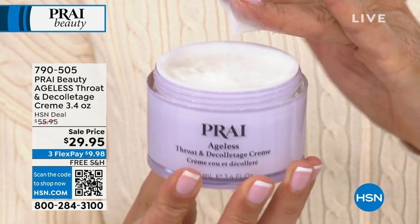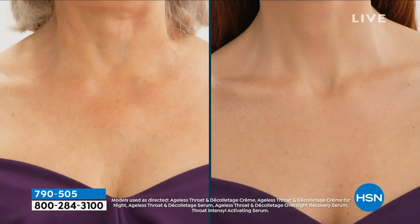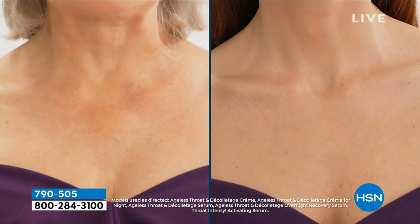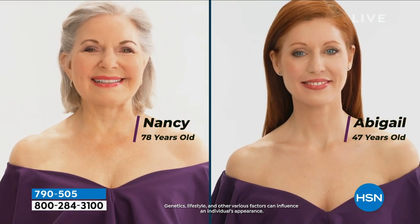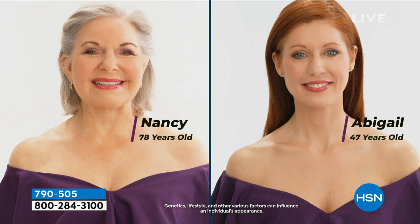Twenty- and thirty-year-olds are going to age ten times faster than their mothers and grandmothers because they're like this all the time — scrunch, scrunch, scrunch. For other women, the neck is how you tell how old a woman is. Now look — you're looking at two necks. Is that the same neck? Actually, one is gorgeous Nancy and one is Abigail, decades apart, and yet look at those necks — they almost look the same. I'm speechless every time you show this.